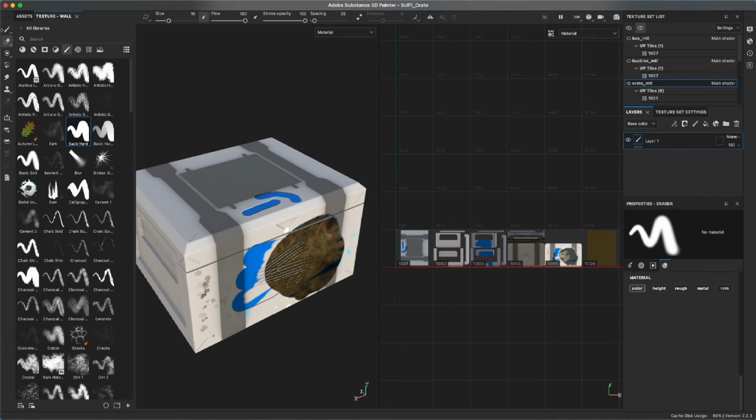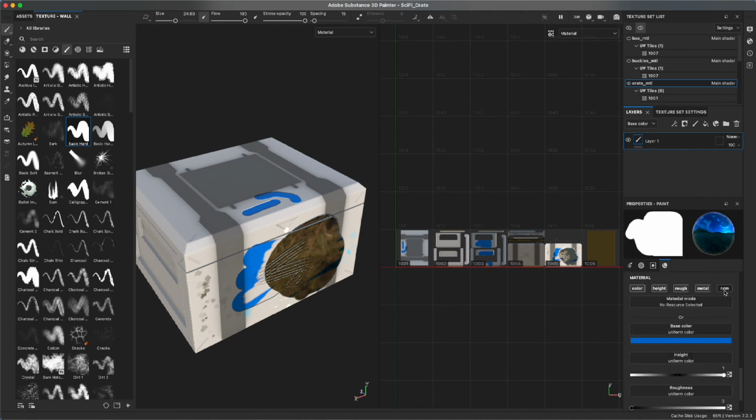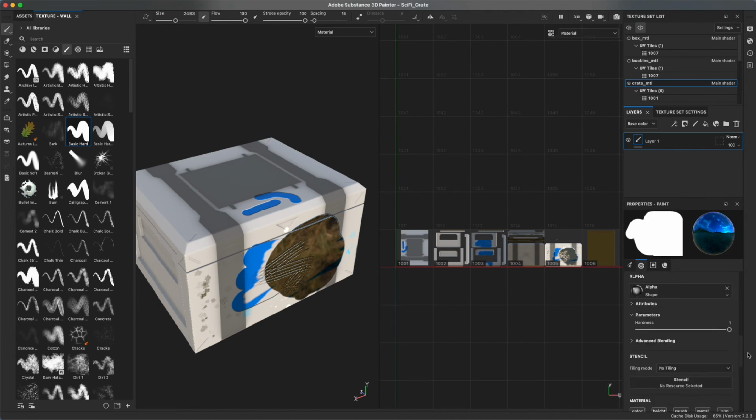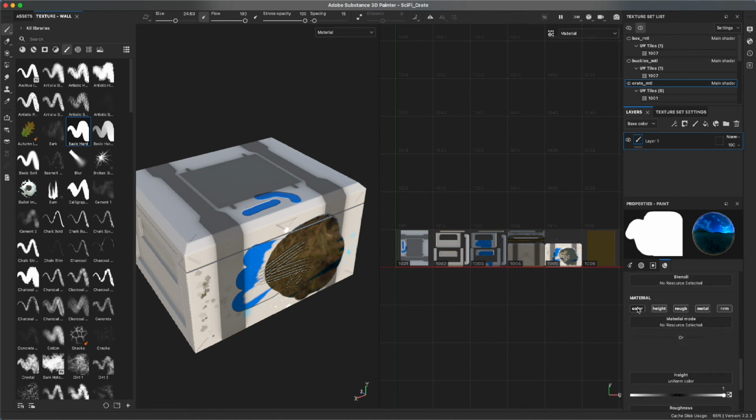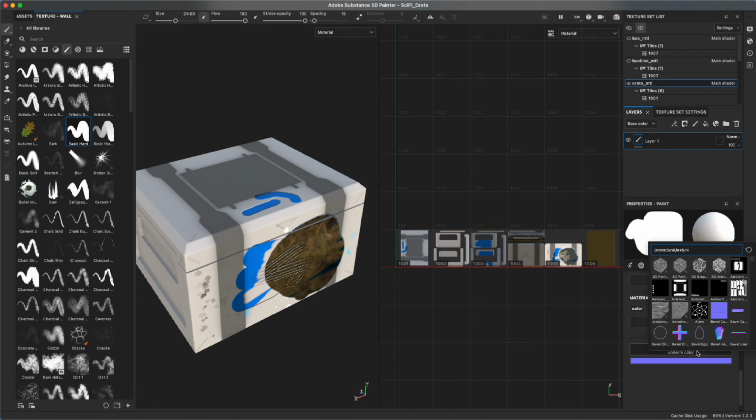Alrighty. So going back into my brush tool, that's what metal does. And of course you can paint with normals. I don't really recommend messing with this too much, but if there's something specific you want to do, I'm going to turn everything off except for the normal. And I'm going to click on the normal box, and you'll see that there are all these texture options, some of which look like normal maps.